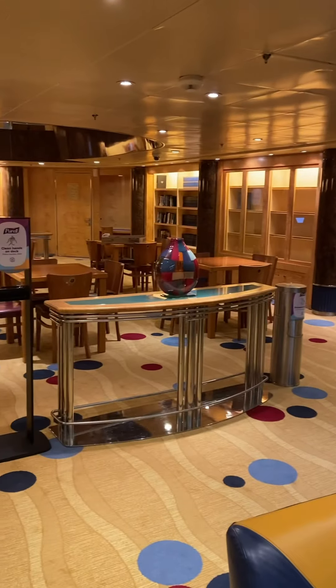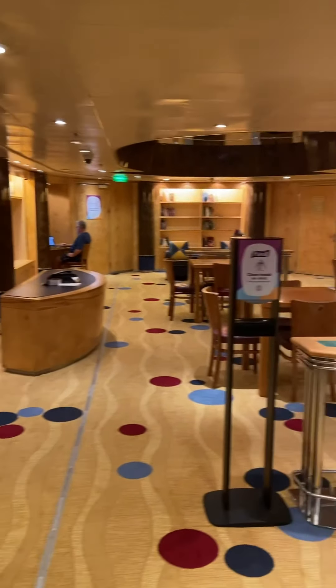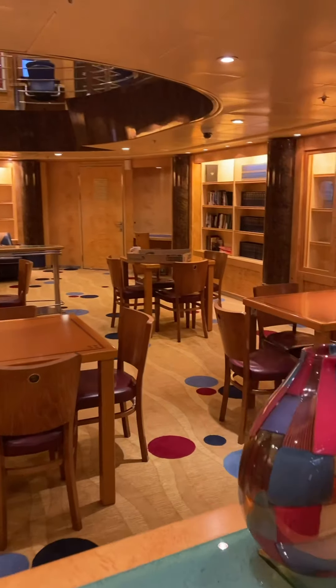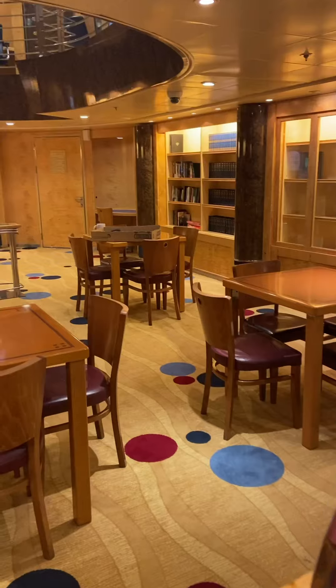Hi puzzle friends! I'm on vacation and I wanted to show you that when I vacation, I do bring my puzzles with me. Right now I'm on this beautiful cruise and we're at sea. On a sea day, what I do is stake out a really nice area. I have scoped out the library and it's pretty quiet. I have a table set up in the back so I'll be able to leave my puzzle while I go do some games, have some snacks and meals.